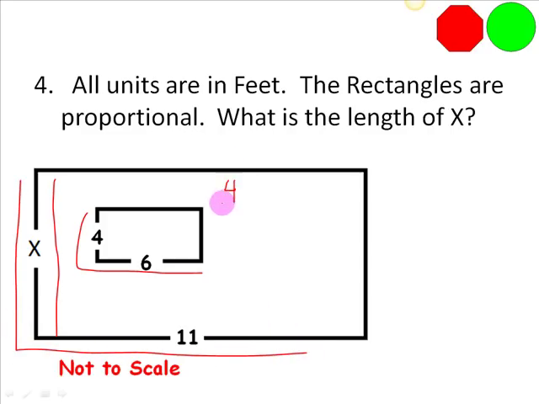We can put 4 over 6 equals x over 11. And then we cross multiply and we'll get the same number. So 4 times 11 is 44, and 6 times x is 44. Now we have to solve for x. So we have 6x, and it doesn't matter if we say 6x equals 44 or x6 equals 44. It's just more traditional to say 6x equals 44. So now we know that we have 6x equals 44.